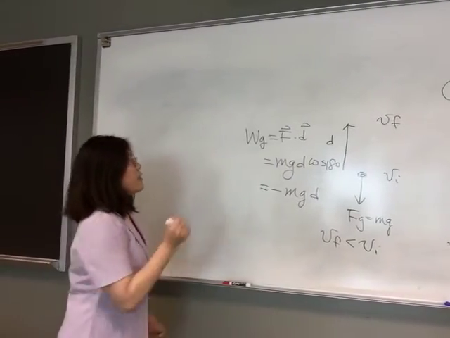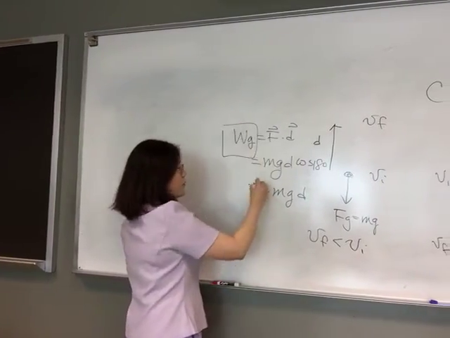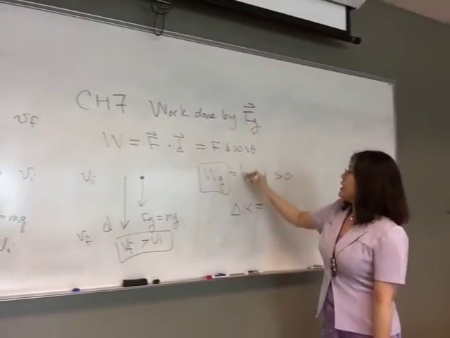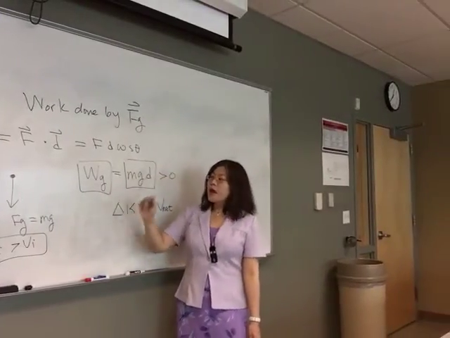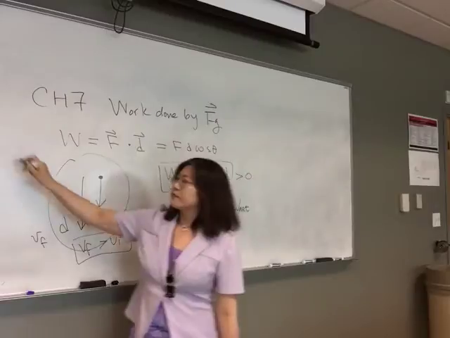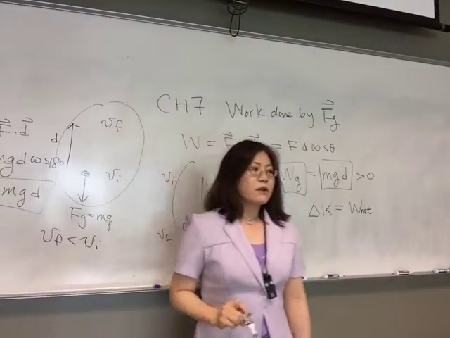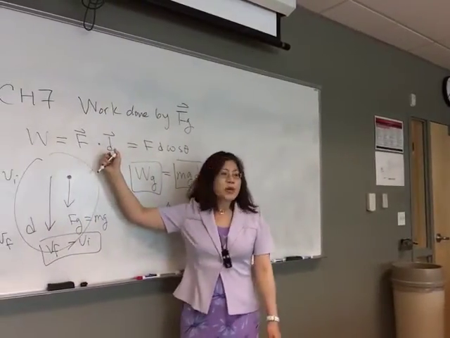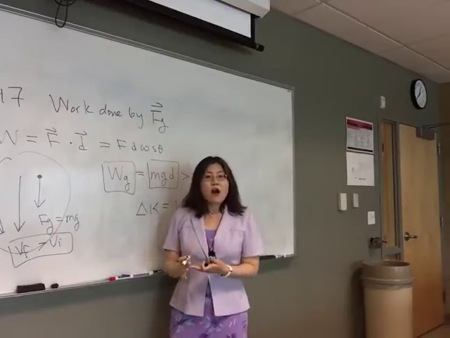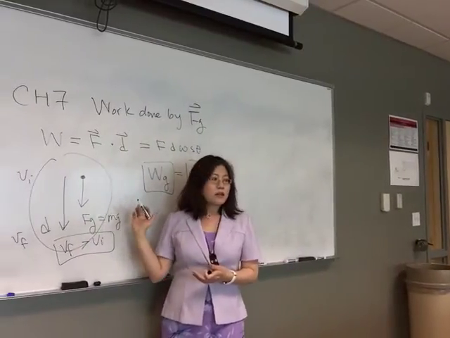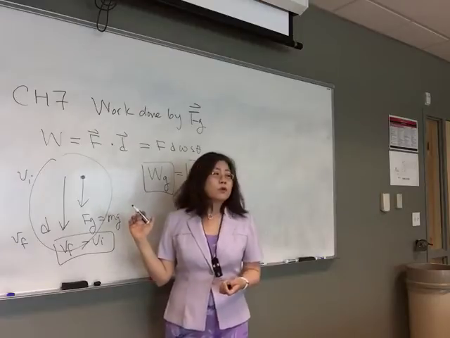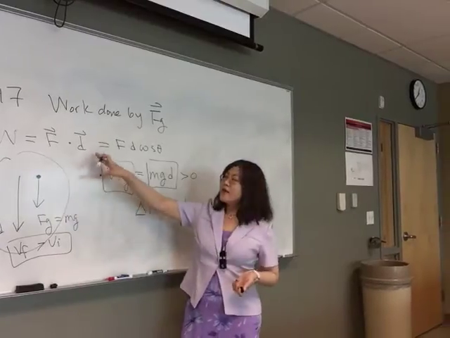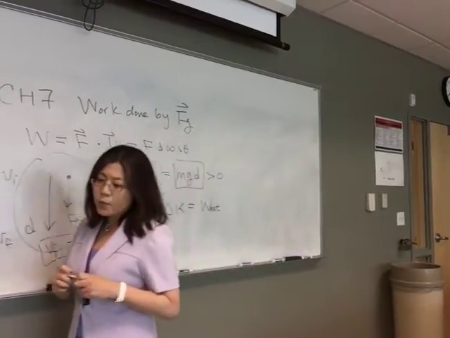Okay, so you can see that. This is the work done by gravitational force, that's negative mgd. This is also the work done by gravitational force, and that's positive mgd. It really depends on their direction. So whenever you do this kind of problem, you're given the force and the displacement, and you have to consider whether the force and the displacement are in the same direction. If they are not in the same direction, you don't even have to consider them because they do not contribute to work. And if they are completely in the opposite direction, then that force does negative work.